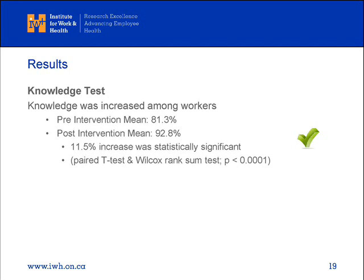And we expected to see that. If you test people right before, you give them a training, you train them on very specific material, and you give them the exact same test immediately after, you hope that they were awake long enough to pick up something. So. And they were? And they are.